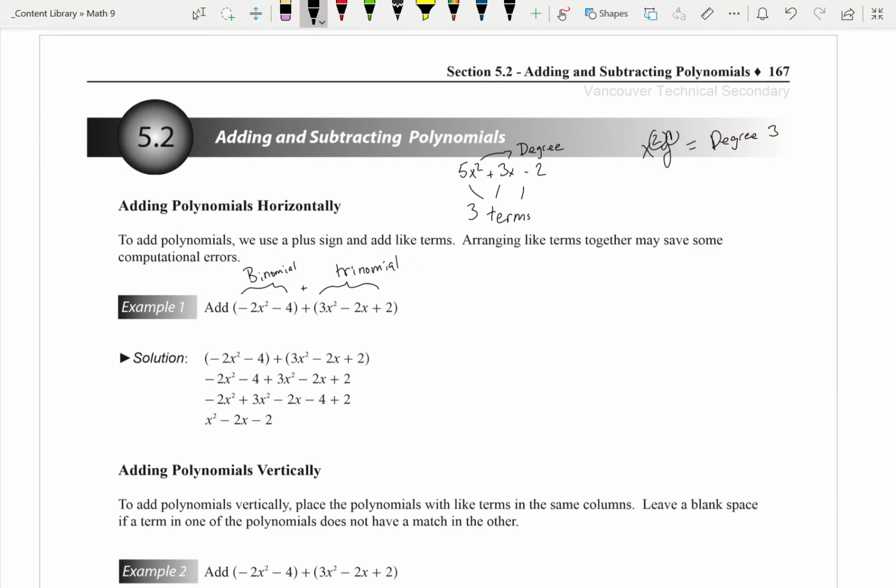Now, last class I introduced this idea of like terms. So a like term was something that had the same variables to the exact same powers. So for example, x cubed y would be the same as 4x cubed y. This is okay, but y x cubed is also okay, because I've just rearranged them. But if I had x y cubed, this was not okay, because they're two different powers, it needs to match up exactly.